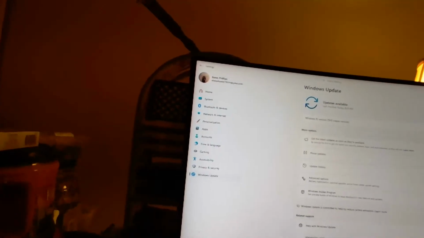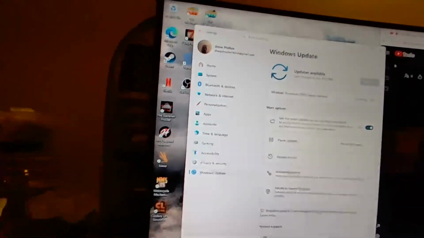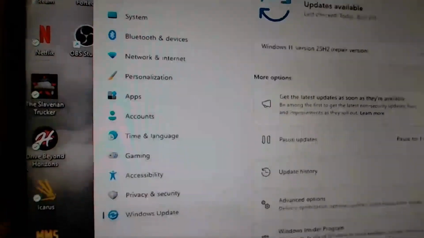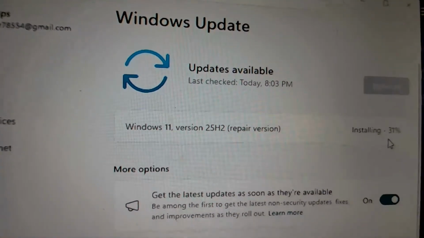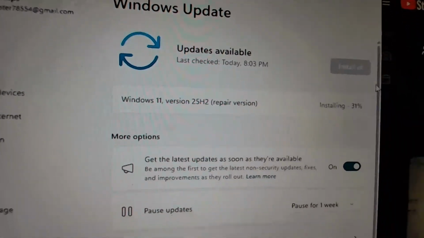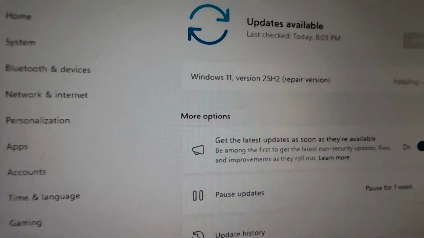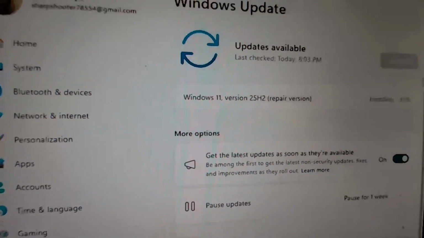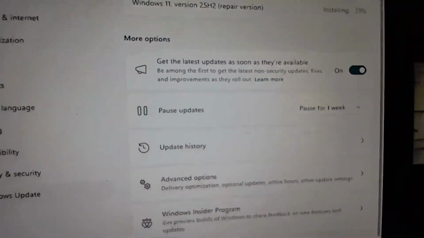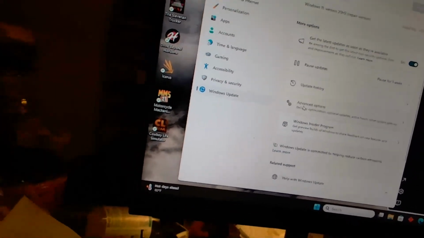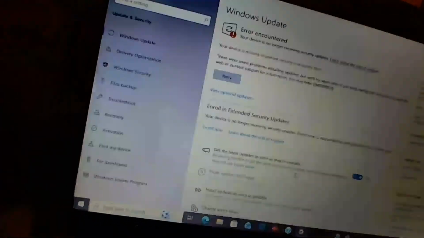Here it is. I had the screen enlarged. So right now, this is still running the repair version. And we're at 33%. So if you're having issues here, go down to advanced options. I don't know if this is the same thing on Windows 10, but Windows 11 does provide advanced options.